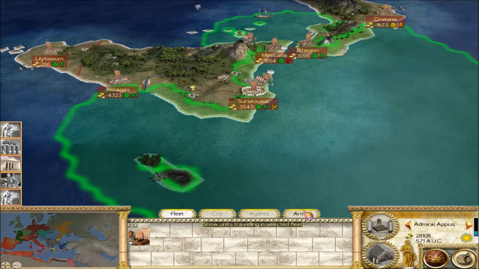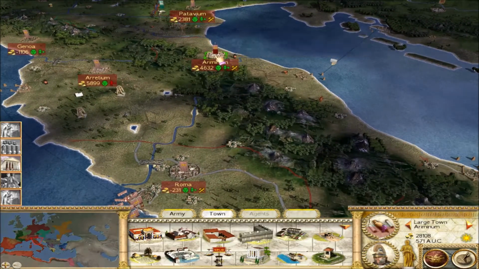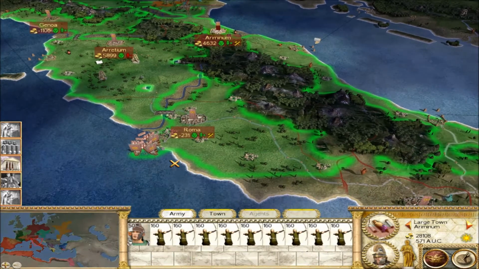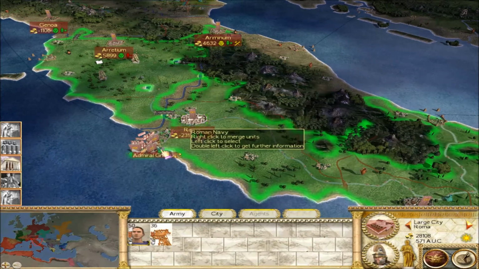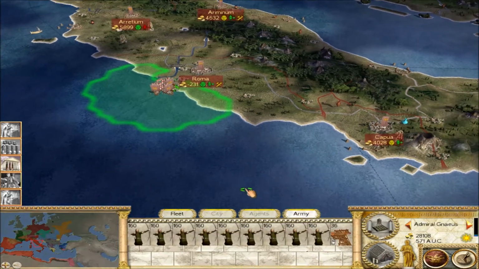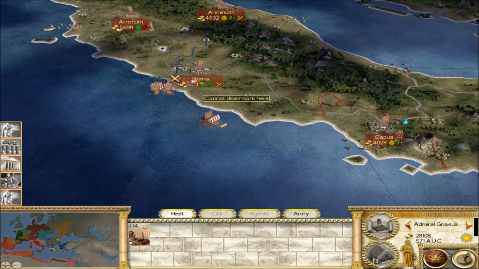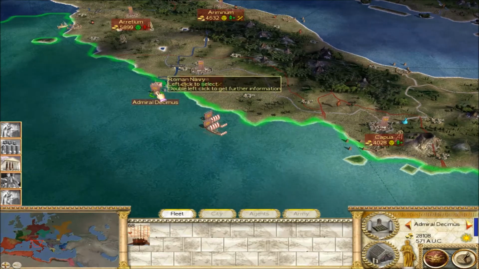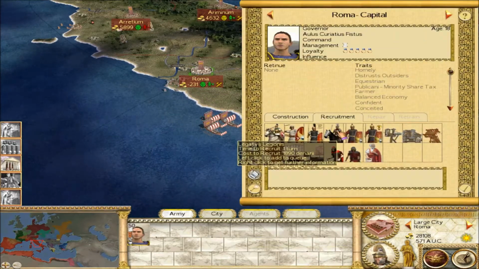Okay, so we've got our two generals. We need to bring these guys down to board a ship to here. Really? Is that all it can go? Good lord, it's going to take ages. Set sail! We need a captain to guard this quite carefully, ready to sail. Whilst I think of it, let's do that.